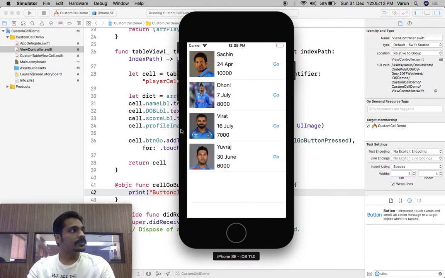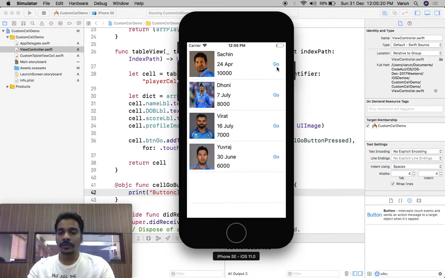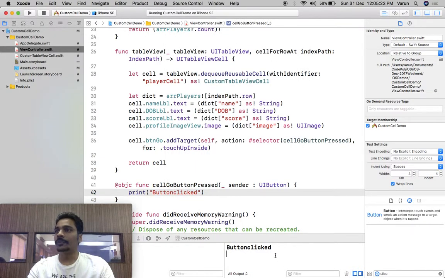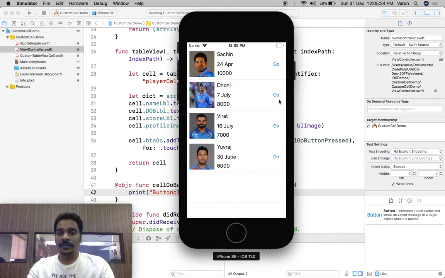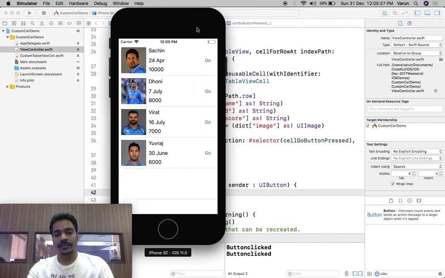Okay. Now next, if I click on go, we'll be getting button clicked over here, right? On every button, see here, any of those, correct?